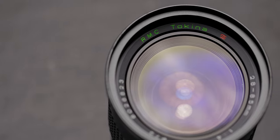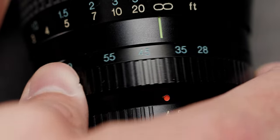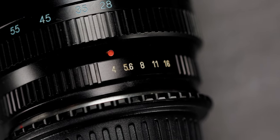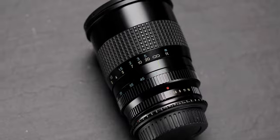With these three criteria in mind, the lens that I ended up landing on was the Tokina 28 to 85 millimeter F4. This lens covers 28 millimeters all the way to 85 millimeters, which is what I consider to be the perfect do-everything range. So I was very happy about that. Although it is F4, so it's not the fastest thing in the world — it would be amazing if it was like an F2.8 the entire way through — but it's also extremely cheap and like 40 years old. So what are you going to do about it? The price is where it really stood out for me and why I picked it over others.